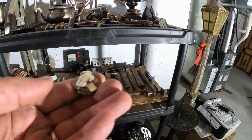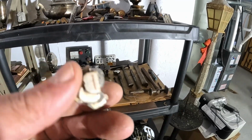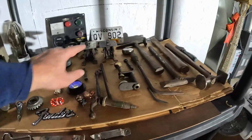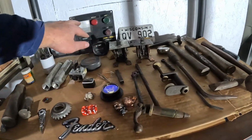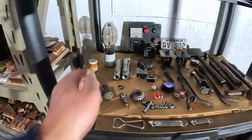There's a bunch of silver contacts that I tried to melt and they didn't melt. They stuck together in a big wad. These two switches were off of welders that I had scrapped out. This came off some equipment that I just got. Got a hockey puck somewhere, no idea.